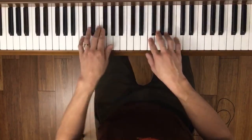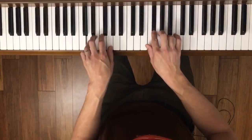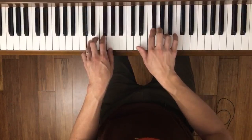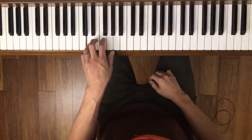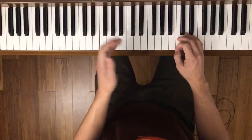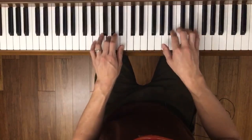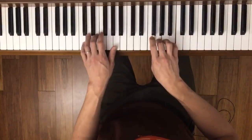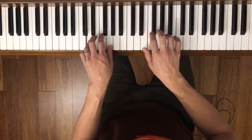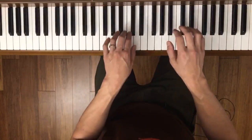And the next part is basically the same. Now here, you do not have to use a thumb on that, so you can stay in that position. Hope that helps. All right, we'll try it together. That second part of All of Me, when the second time it says give your all. All right. Okay. Now let's try that together. Ready, go.